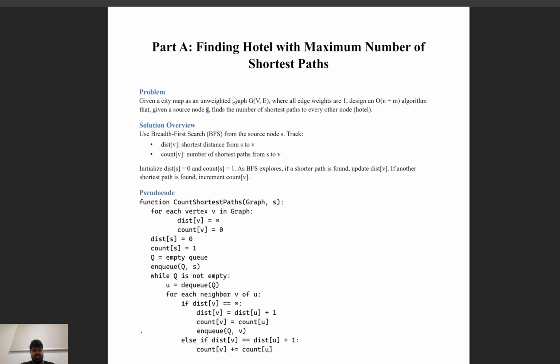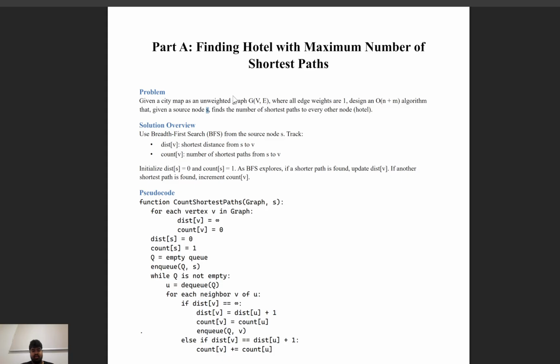Because BFS explores in layers, meaning it visits all nodes at distance 1 first, then distance 2, and so on, it is perfect for unweighted graphs, because the first time you reach a node, it's via the shortest possible path. So let's go through the pseudocode.